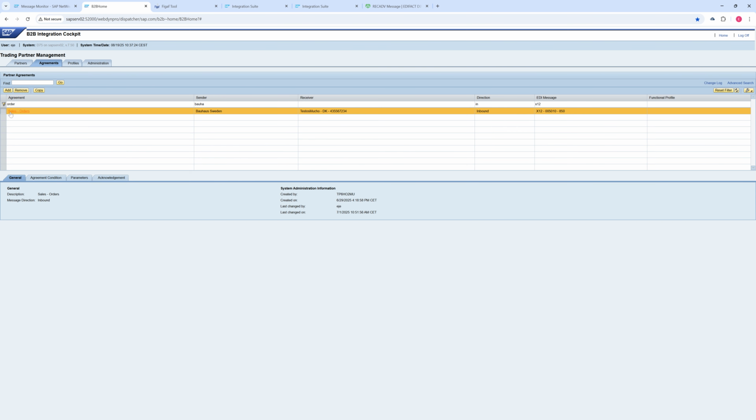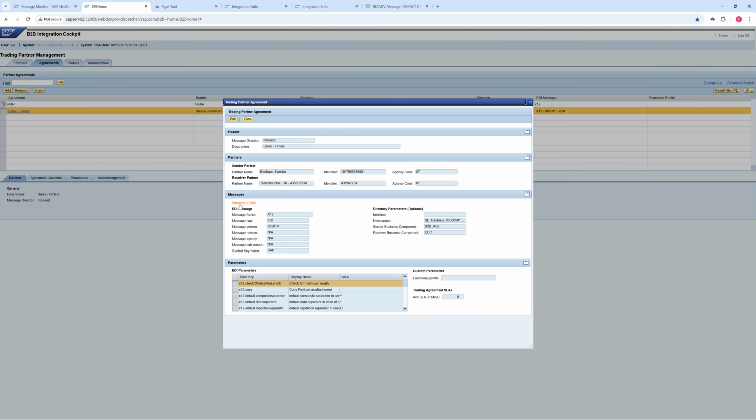We can go in here and see the agreement. Based on this, you could form an overview of the scope we need to migrate. We need to migrate these partners, and we need to make sure we're migrating these message types here. For example, X12 850 version 5010. So that would be one that we have in scope.